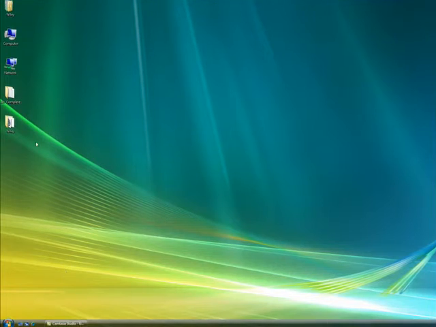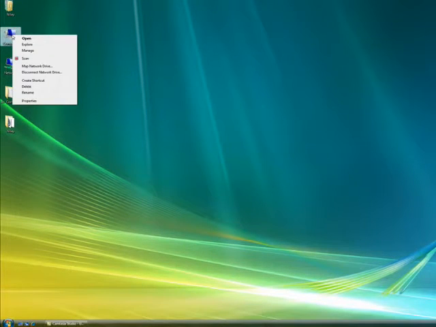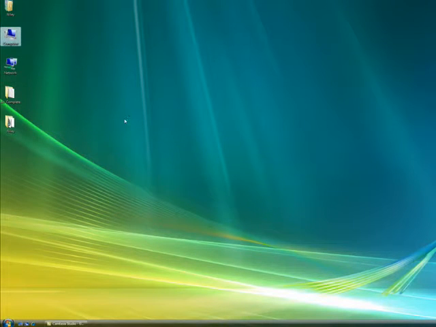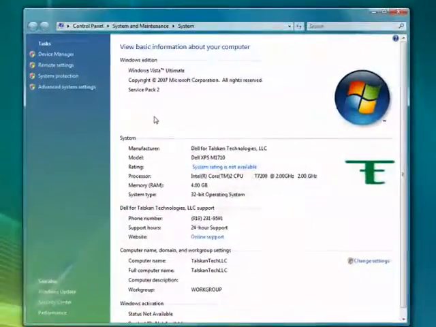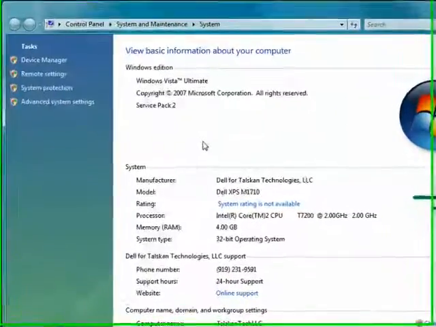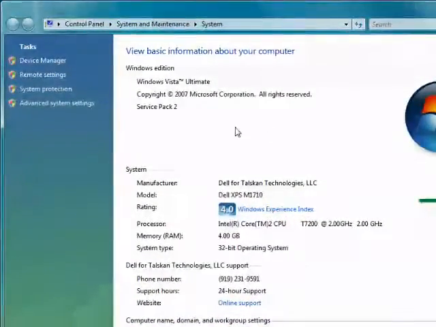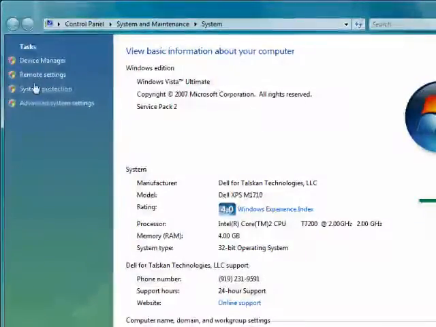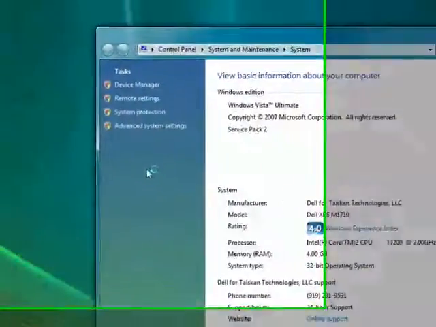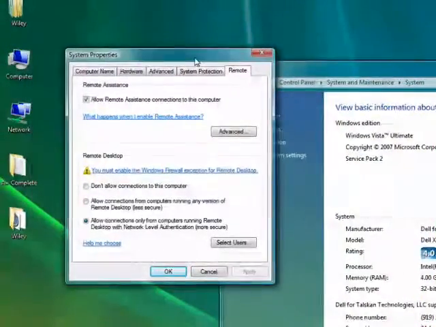Some of our old favorites still exist. If we right-click Computer, we have Manage and we have Properties. Properties looks a little bit different. This is System Properties, and what we're used to here is a series of tabs. Well, what you start with is somewhat equivalent to the General tab. If you would like to see some of the other tabs, you can click pretty much any of the tasks other than Device Manager, and you'll come up with the series of tabs very similar to what you're used to in System Properties. And you'll start with the one that you clicked.